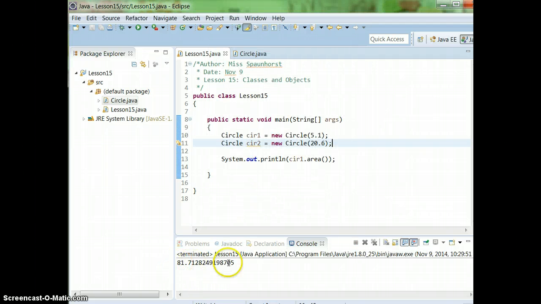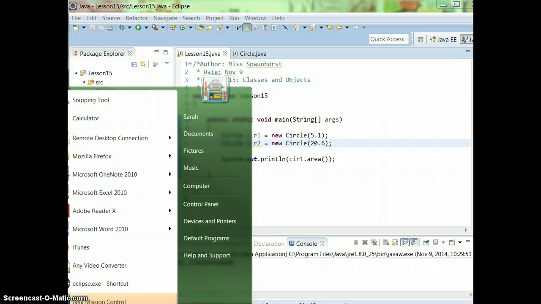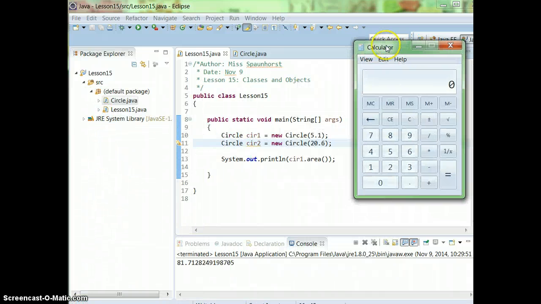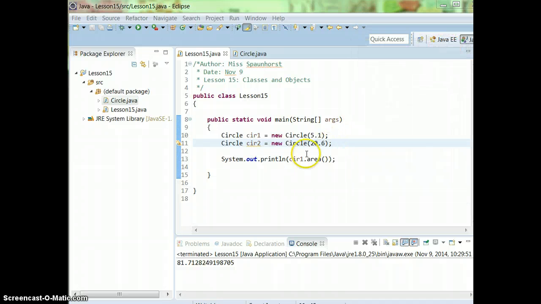And now it's 81.7. Okay, so if we are checking out our handy dandy calculator and we have a radius of 5.1, so 5.1 times 5.1 times 3.14159 is 81. So we did this correctly.